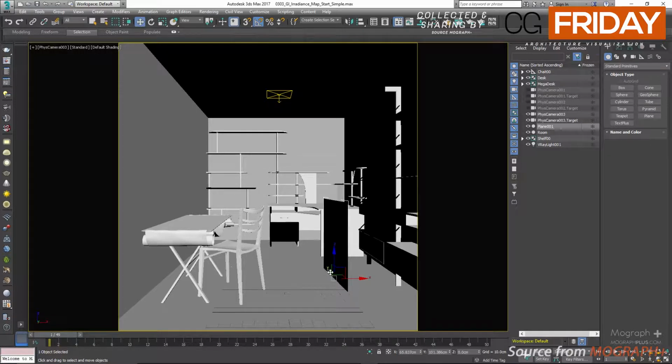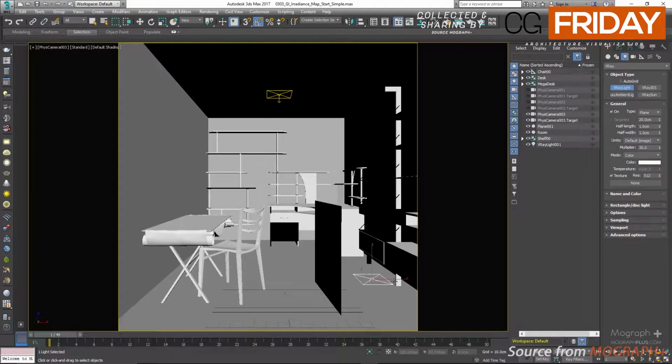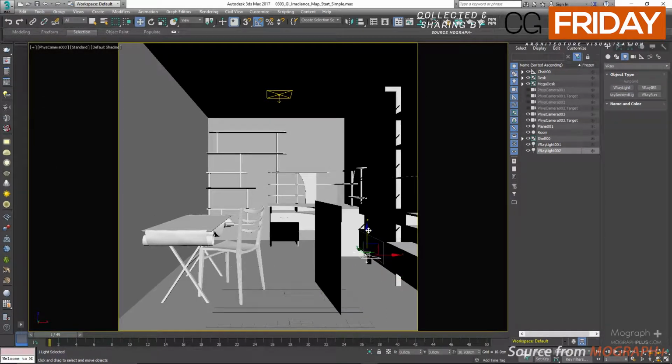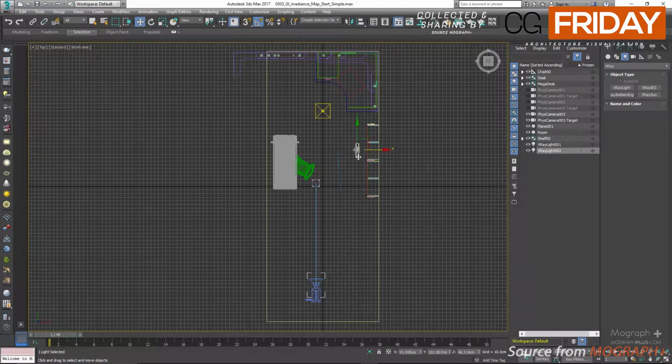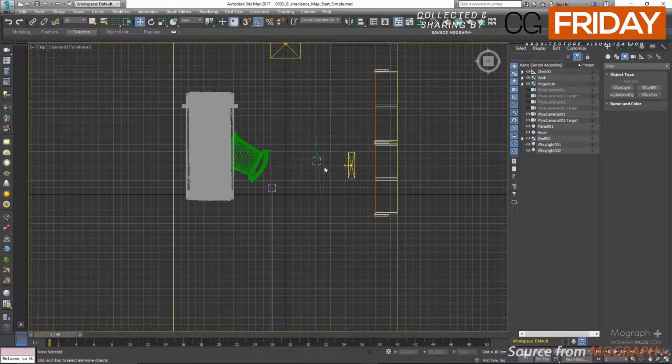And let me also rotate it towards the bottom of the plane. Make sure its dimensions are about 10 centimeters and set its multiplier to something like 400, and maybe a bluish color here would work.